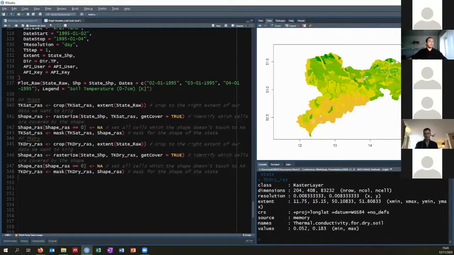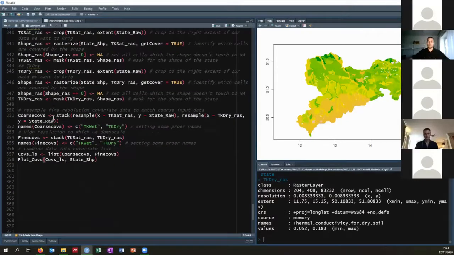So we now do the following. We do some resampling. What we do is stack our coarse covariates by resampling each one of these third-party datasets to our input data. That is exactly what happens in download DEM with the GMTED 2010 dataset.